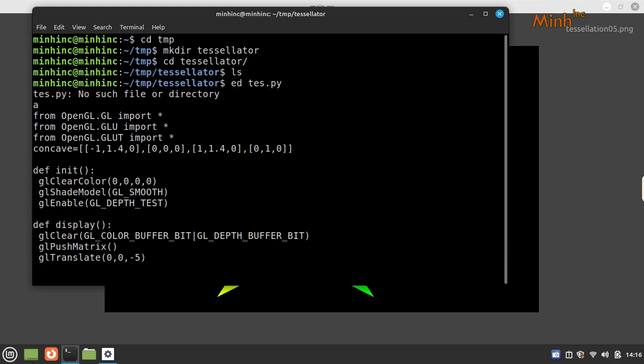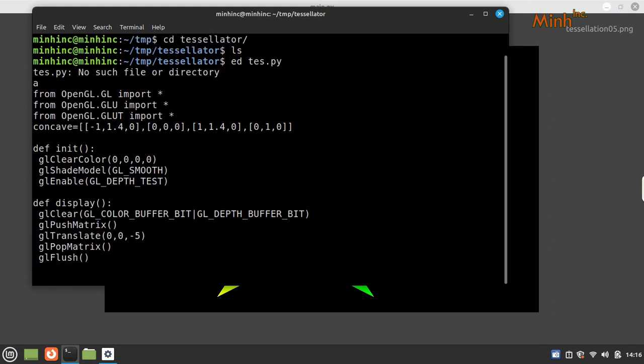Okay, so this is the typical call, GL pop matrix and GL flush. So this is the typical OpenGL code, Python OpenGL.